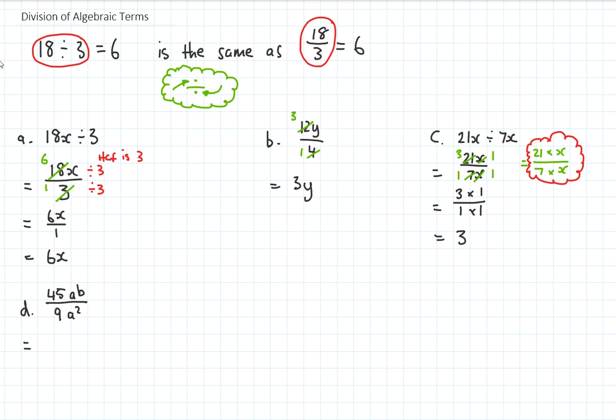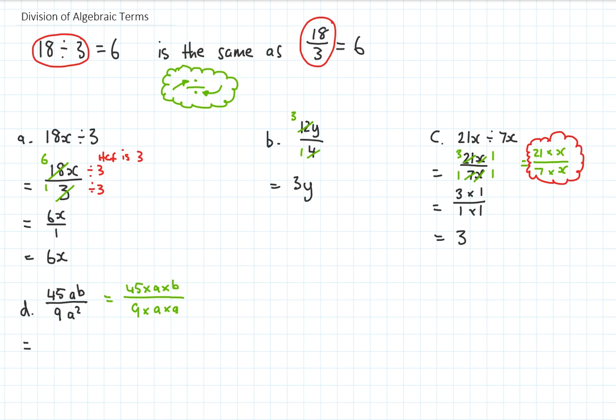So here we have 45AB over 9A squared. What this is saying is, and I'm just going to rewrite this over here in a different color, remember, it's 45 times A, there's that implied multiplication, times B, and that's being divided by 9 multiplied by, remembering that when something is squared, it's just multiplied by itself, and it's only affecting the A. The index is attached to the A, not to the 9. It's 9 times A times A. So this little number here, the index value, represents how many times the pronumeral is being multiplied by itself. For squared, it's multiplied by itself twice.